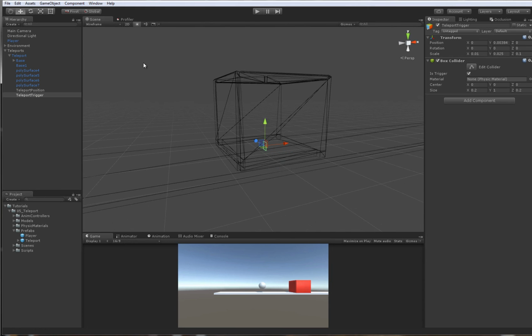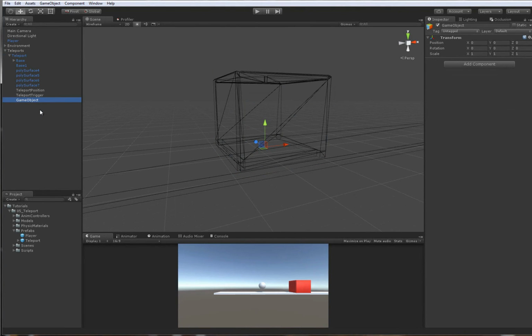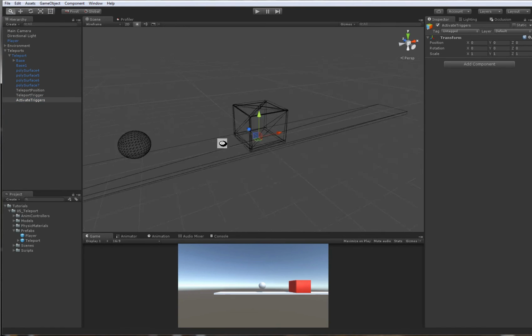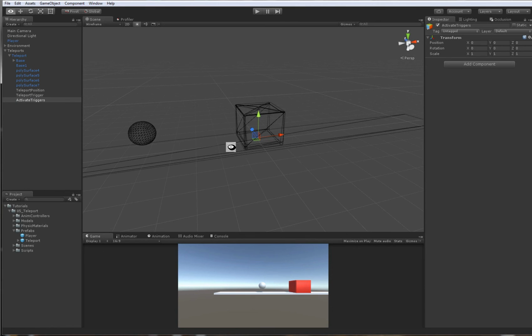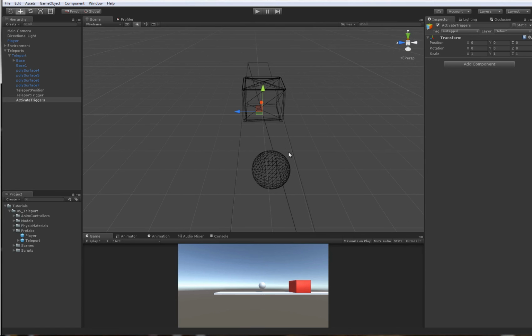Okay, and we need one other group which will be called activate triggers, and this is going to be two objects from the left and from the right side. Now this is because it's for a platformer, but if you need it to be like a third person, you can make it from the four sides.